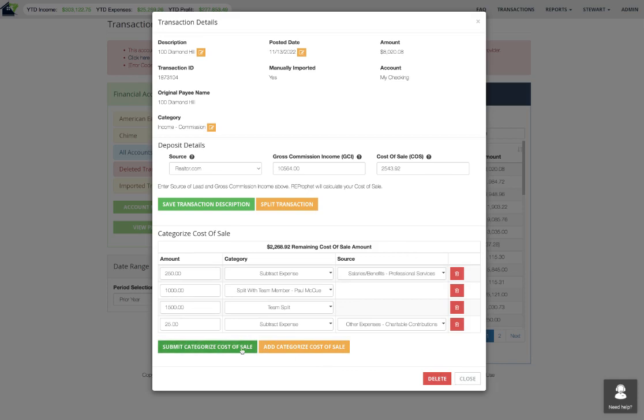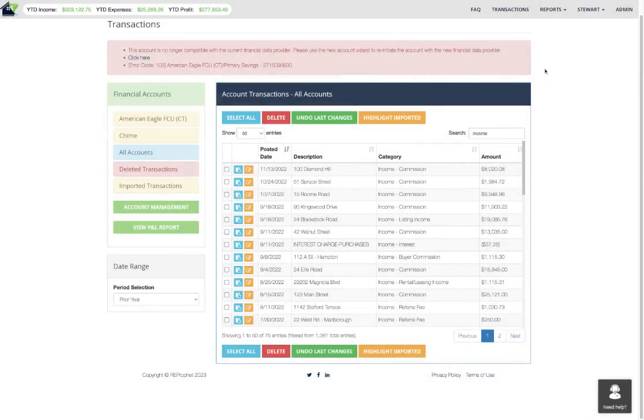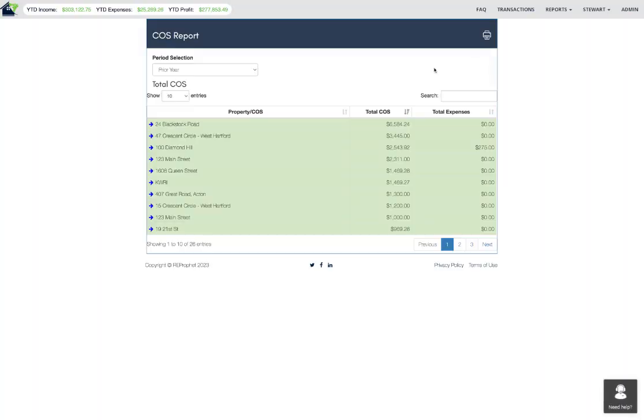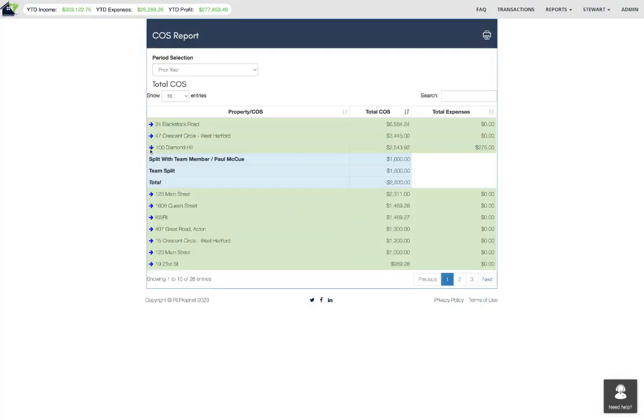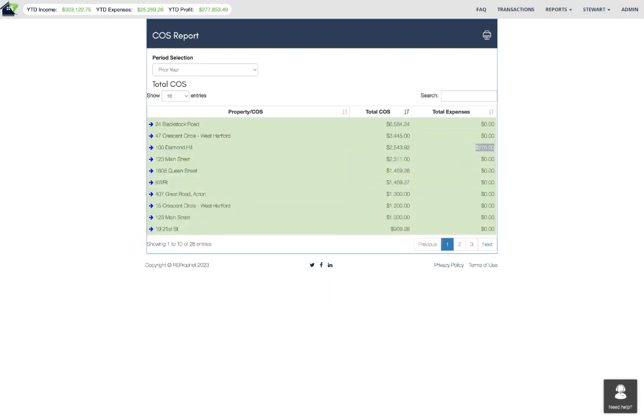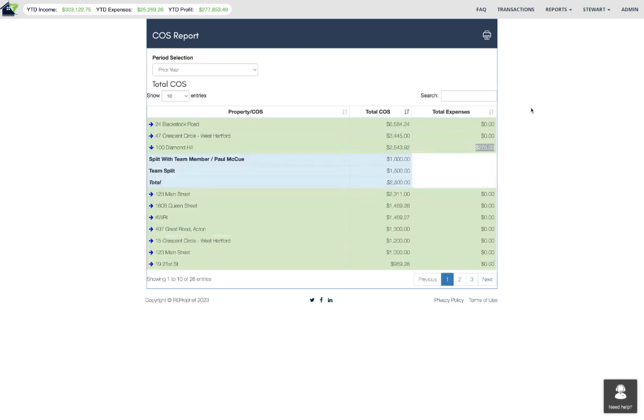I'm going to just make sure that's saved, close out, and show you where that will live. That will actually be under your cost of sale report. So you can open up 100 Diamond Hill and you can see this data. So this is a whole new report, and it's going to show you all of the details of the granular breakout cost of sale things that you've done. I was going to show you the expenses that you pulled out. It's not going to show you specifically what those are because those are populating on your P&L under operating expenses. So that's the cost of sale report.